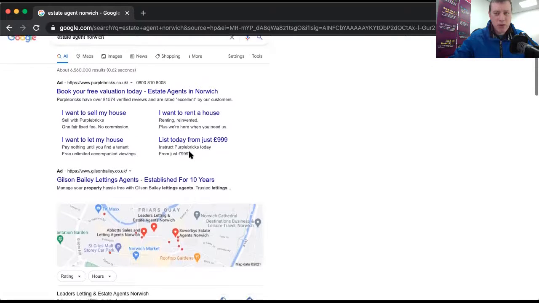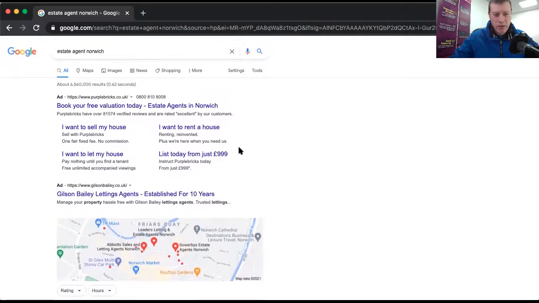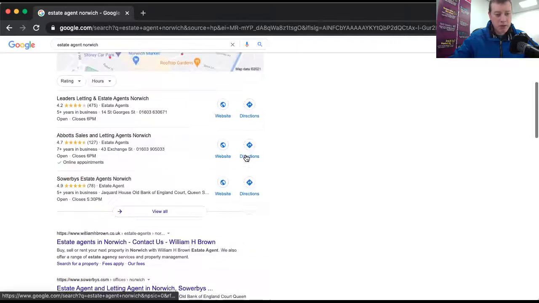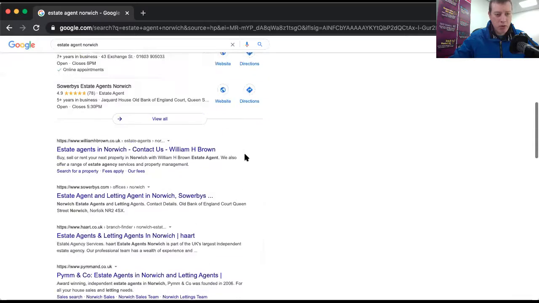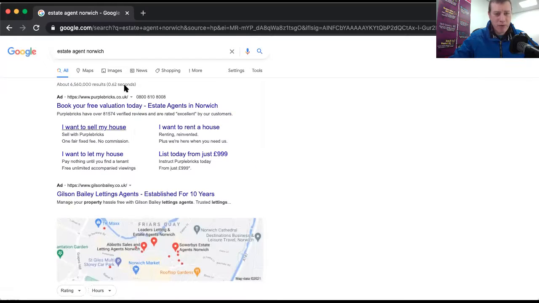And that's what they're doing. Purple Bricks really are the Don, simply because they run PPC, because they know where to be seen up here on organic. So if you're not here, then you need to be somewhere, if you want to get in front of people who are actually Googling. And 60,500 searches a month for estate agent near me. So that's what I consider good, and that's what I consider bad.